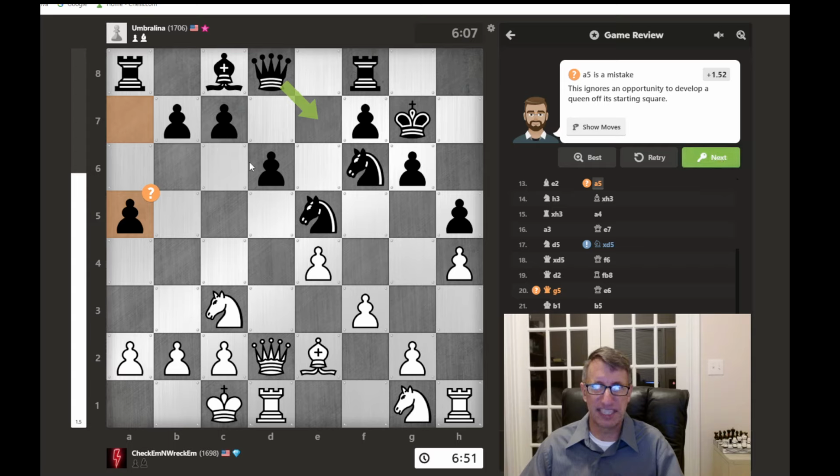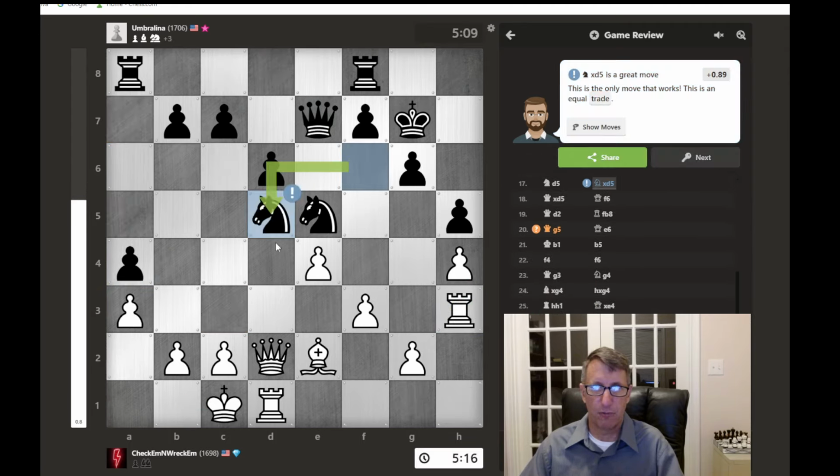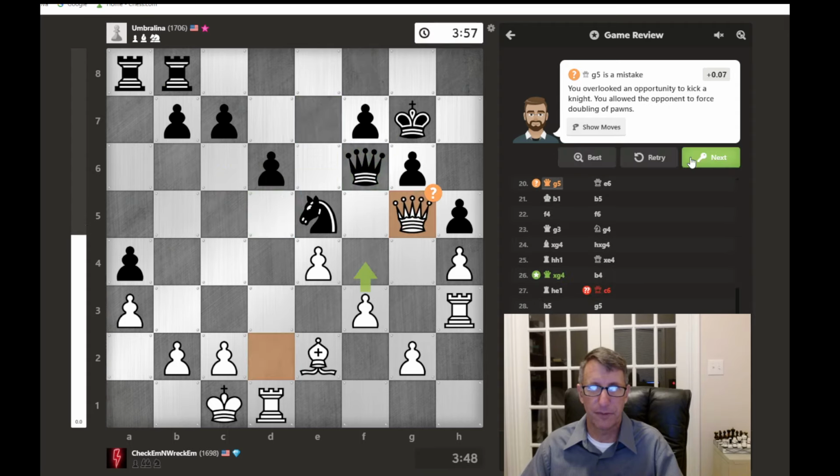So that was a mistake. Apparently they should have developed another piece. So we bring our knight up here and trade knights. They said that was a great move. Oh, maybe I should have captured with the pawn instead. And then that was a bad move. A mistake, bringing my queen up there. I should have just chased the knight away.